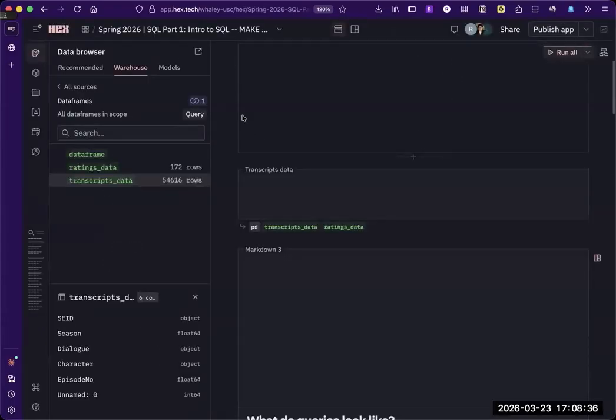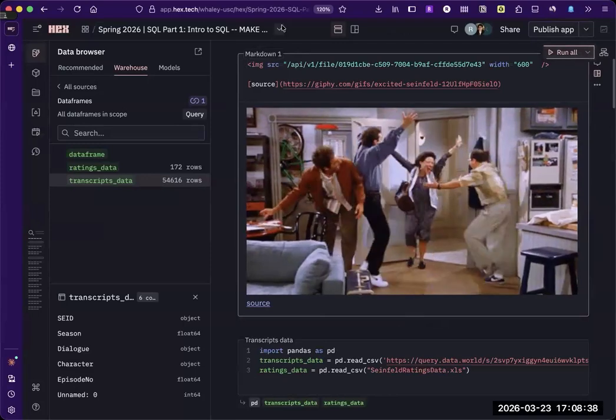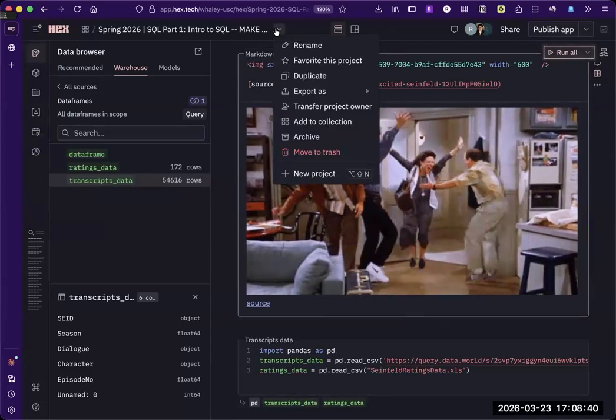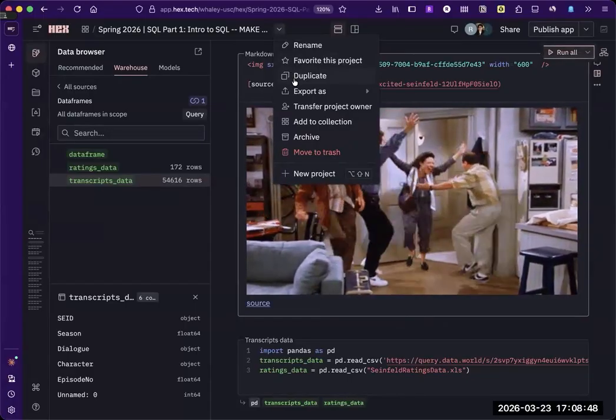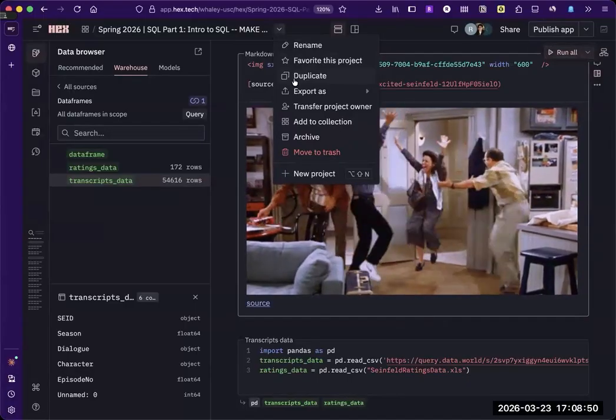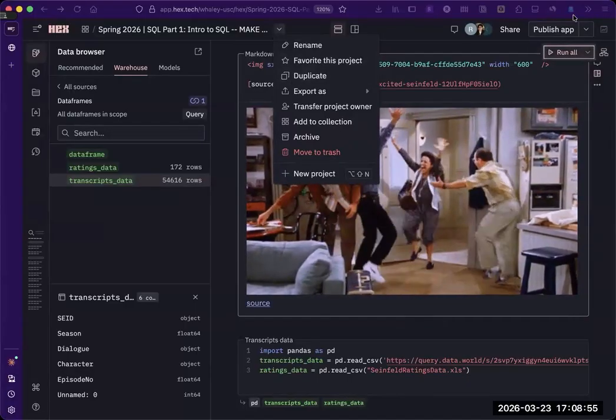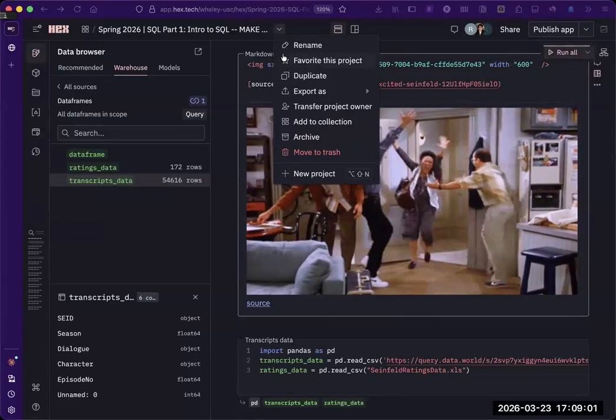If you clicked on it already and before you made a copy, that's okay. You can come to the top here, do the drop down arrow and hit duplicate from the top. If you land on this page, that's also fine. Just go to the top and do the down arrow or duplicate. I'm going to give everybody a moment to do that because we have to get everybody onto this step before we proceed.